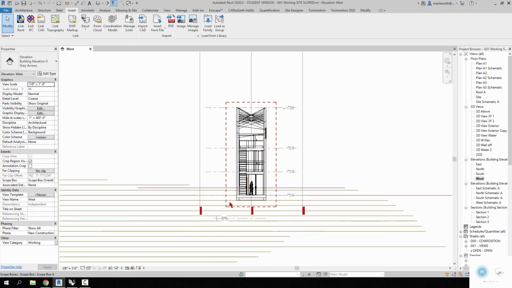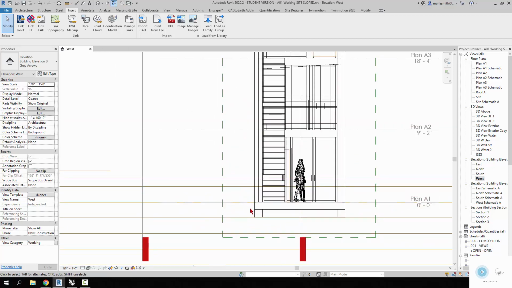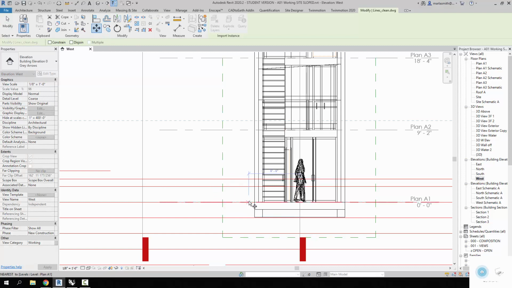Let's go ahead and move it into place. I want to move this line a little bit lower than the finished floor. So I'm going to go to the move command and pick that purple line.